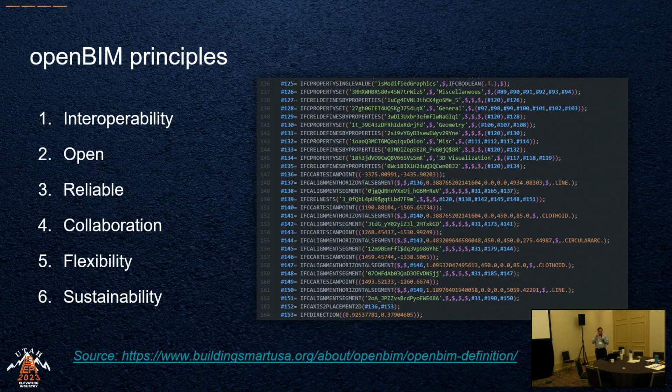Okay, so digging into some principles of openBIM. Interoperability, like I just said, multiple software platforms, openness, and for me, one of the biggest characteristics of openness is being able to open an IFC model in any type of text editor, right? VS Code in this case, or Notepad, or whatever. So it's not just a black box of a bunch of binary data, but it's something you can actually get in and look at to see and understand how the data is being encoded.